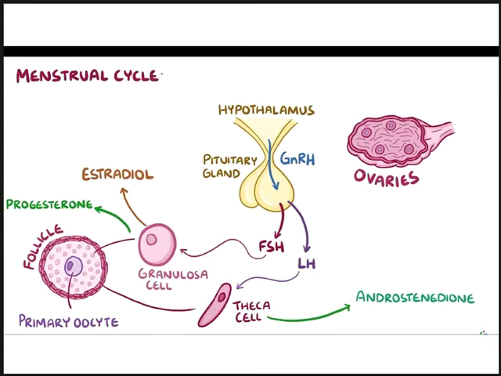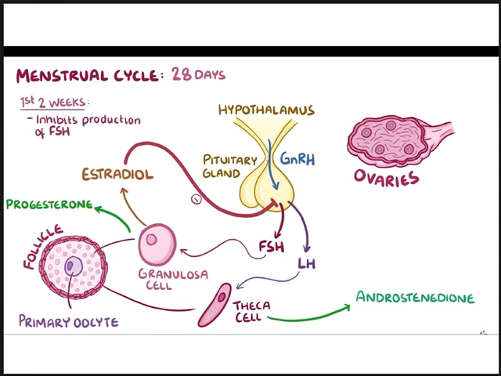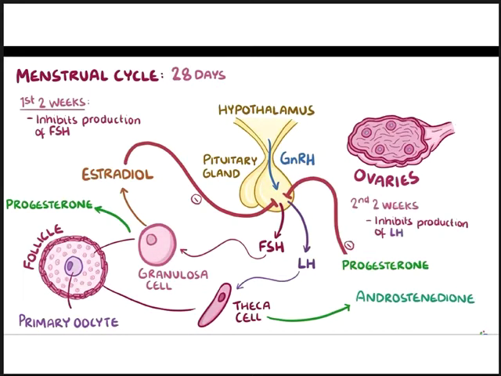The menstrual cycle, on average, lasts about 28 days, and for the first 2 weeks, which are called the follicular phase, the granulosa cells make more estrogen and send a negative feedback signal to the pituitary, which inhibits the production of FSH. Likewise, progesterone inhibits LH production during the second half of the menstrual cycle, so hormone levels are constantly regulated, and this leads to a cyclic and predictable pattern in hormone secretion during the reproductive period.